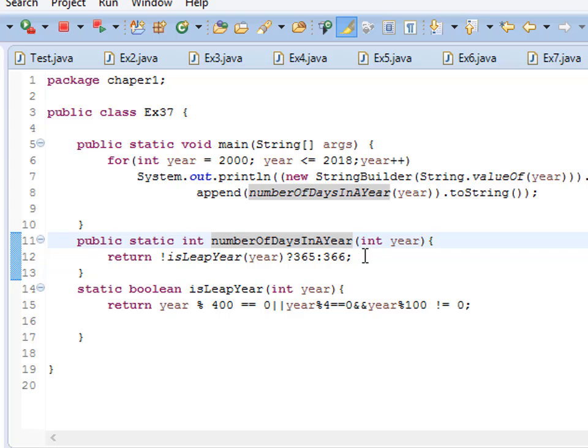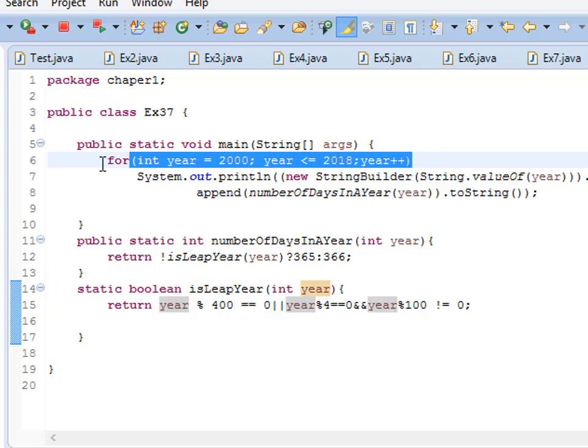We have been using this ternary a lot, which is where you are asking a question. It's a little bit complex here, but it's a good way of learning programming. So you say return isLeapYear, and you ask the question. So the first is going to be true and this is going to be false, and this is the boolean is here. We pass the year here, okay, and we are looping from here.